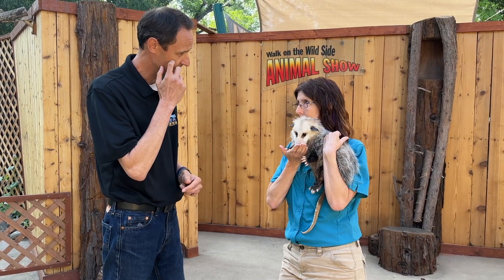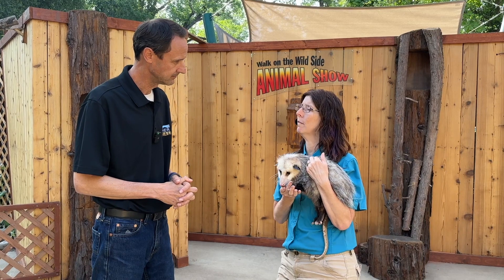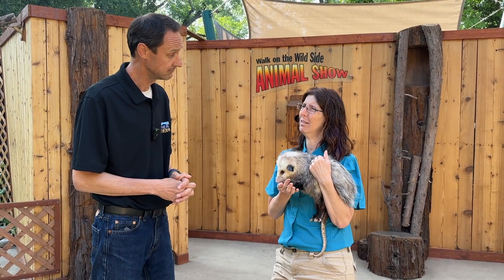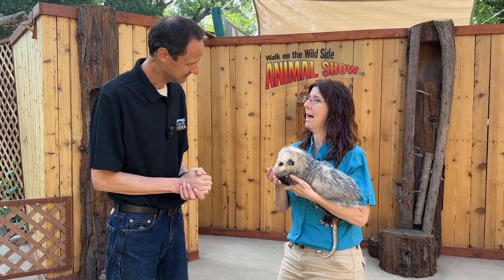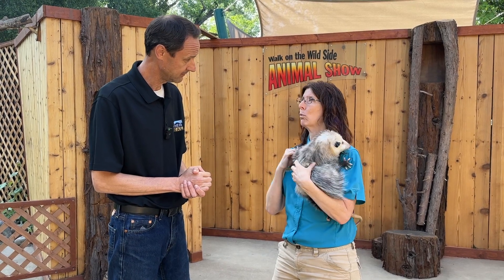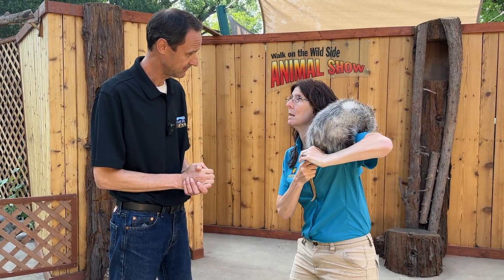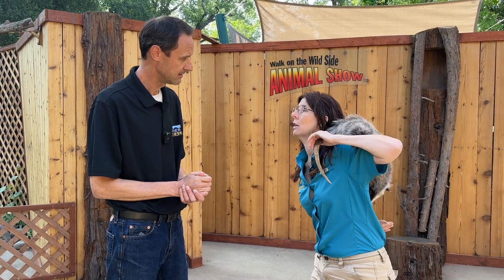For those who may not know, a marsupial is kind of like a kangaroo — any mammal that has a pouch. The pouch is there because marsupial animals are sort of pre-born. They come out and they almost still look like a little fetus. These guys are about the size of a jelly bean when born. They make a big rush up to the pouch, where the teats are, and they latch on — that's where they finish their development.